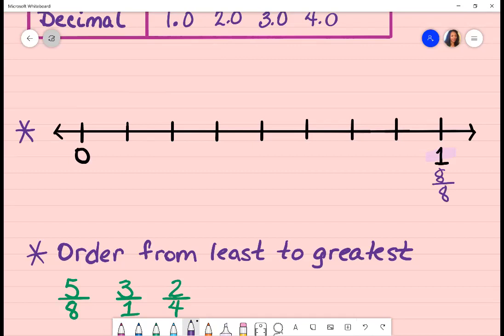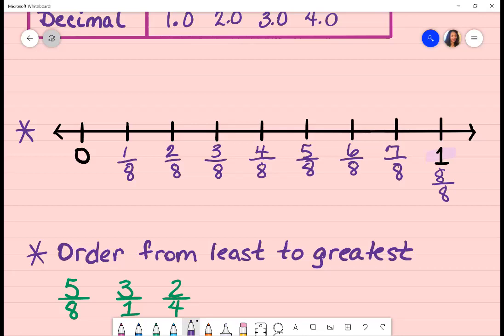So if you didn't guess, tick marks, what I'm talking about are the little dashes that are coming from the number line. So I have 1 out of 8, 2 out of 8, 3 out of 8, 4 out of 8. And you just keep counting until you get to your 8 out of 8. For this example, now all of them may not have the same amount of tick marks, so you have to pay attention to that as well.